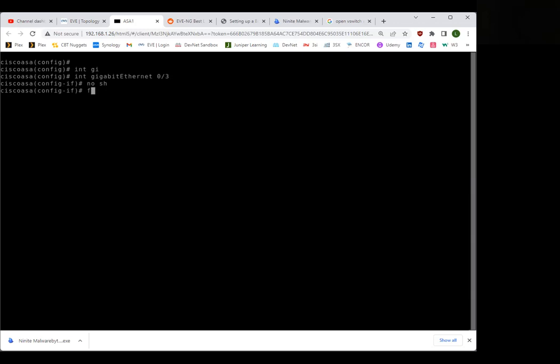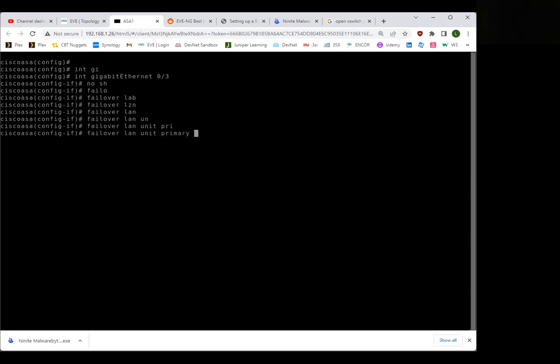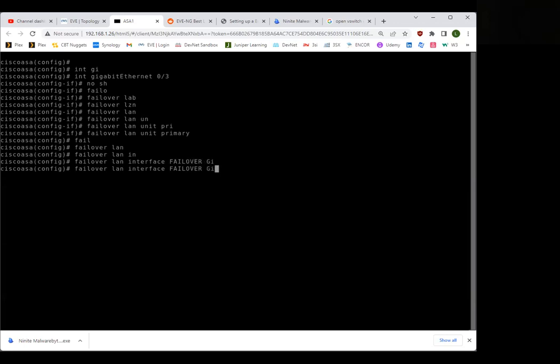Then we're going to type failover lan unit primary. Then we're going to give it a failover lan interface failover GigabitEthernet 0/3.